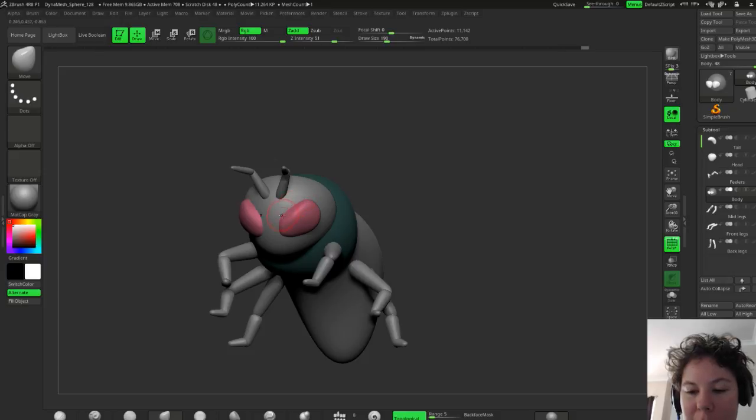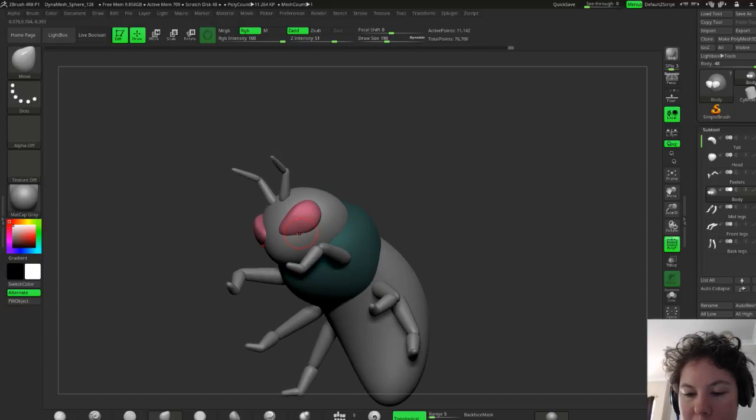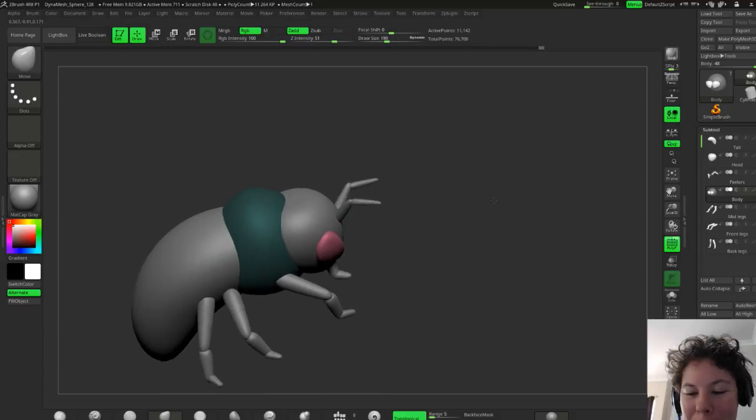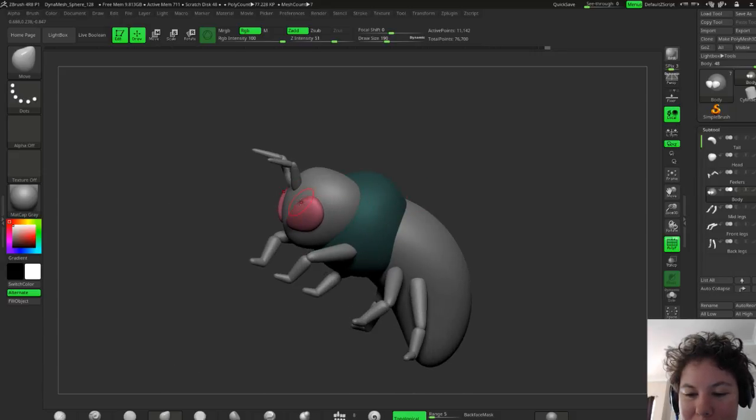I think the eyes are a bit more flat on the top. So I had his eyes a bit backwards and then a bit more rounded on the bottom, but it makes him look evil. These aren't evil.